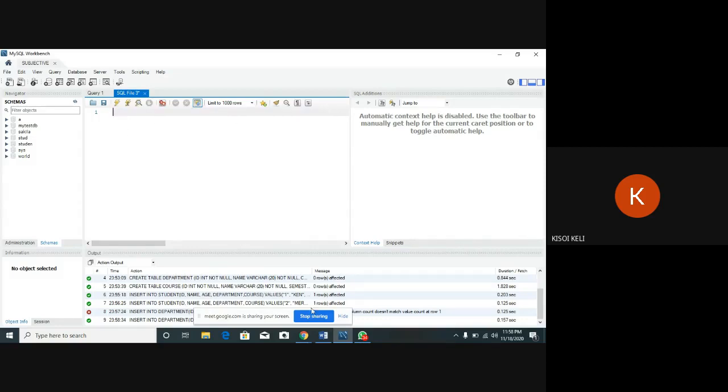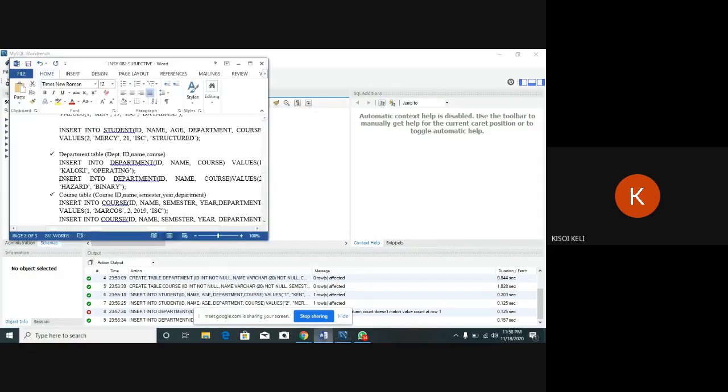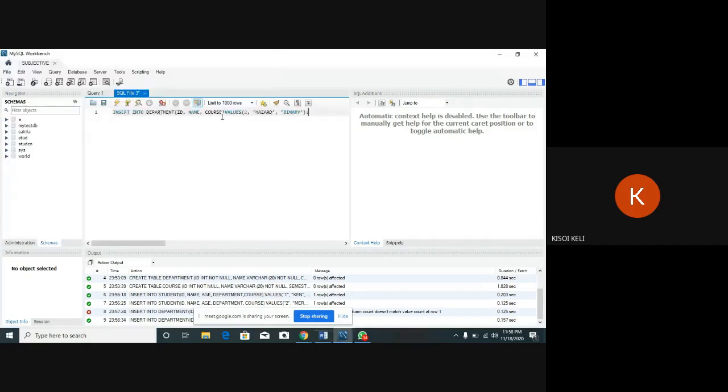So I'm going to insert another value in the same table. In the second value, I'm going to insert the ID as ID 2.